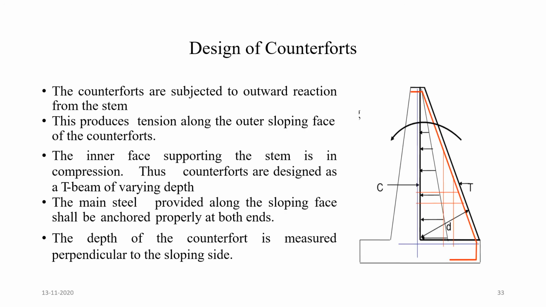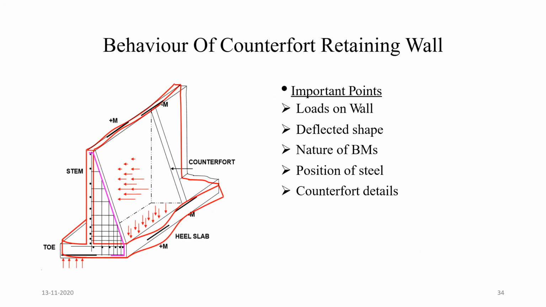Next one, design of counterforts. The counterforts are subjected to outward reaction from the stem. This produces tension along the outer sloping face of the counterforts. The inner face supporting the stem is in compression. Thus, counterforts are designed as a T-beam of varying depth. The main steel provided along the sloping face shall be anchored properly at both ends. The depth of the counterfort is measured perpendicular to the sloping side. This is the behavior of the counterfort of the retaining wall.